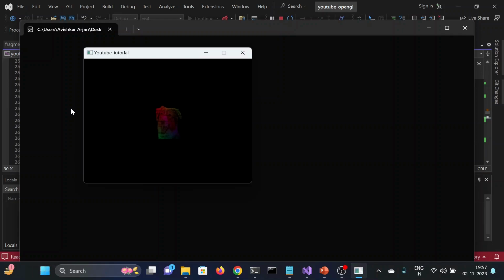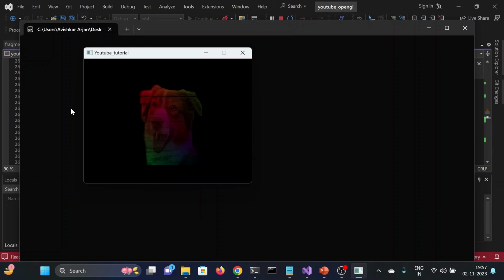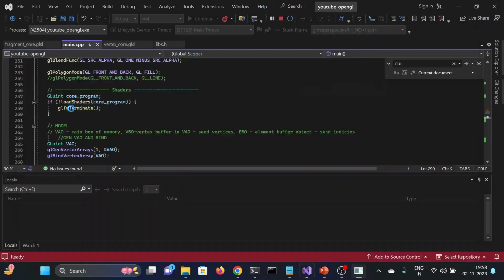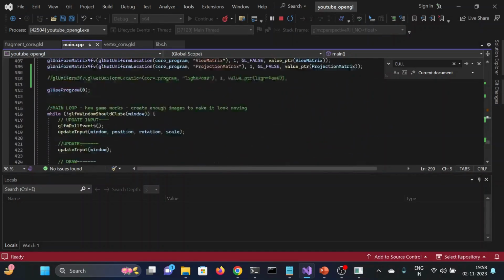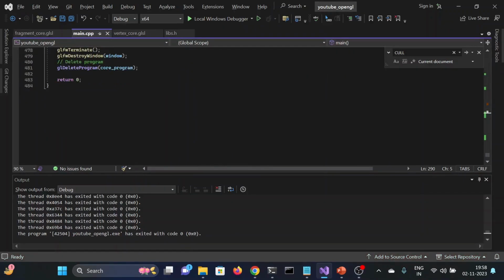We can make it go back, we can make it come up, we can make it go left and right, and we can change its orientation. And we could do all that using just 500 lines of C++ code. So essentially, that was an example of textures rendered using OpenGL.